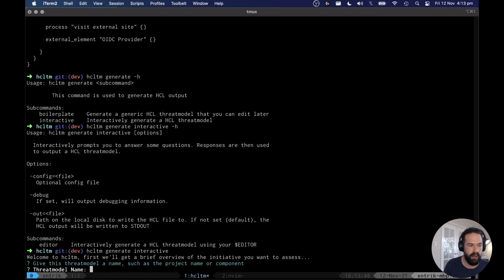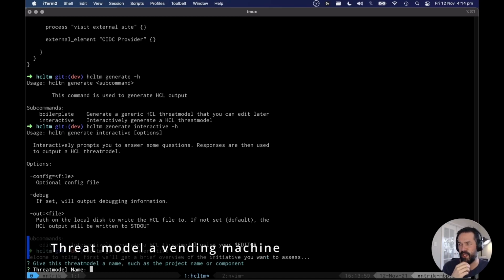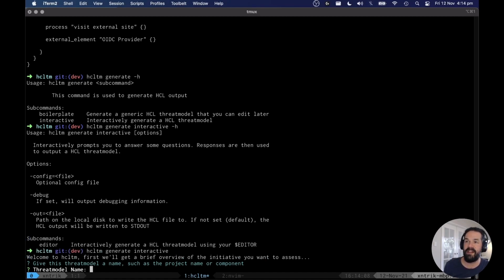So, let's see. At a prior place that I used to work, a common interview question would be, how do you threat model a vending machine? And I reckon we should try and threat model a vending machine. I'm super interested, if people want to help out with some of these things, definitely pipe up, for those that understand the threats to vending machines.